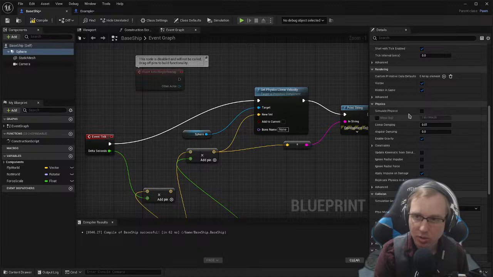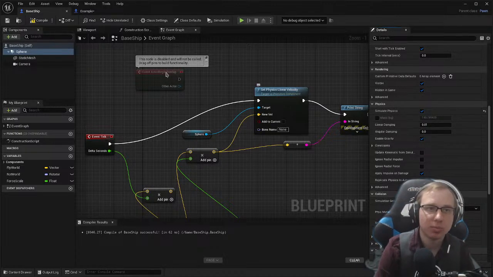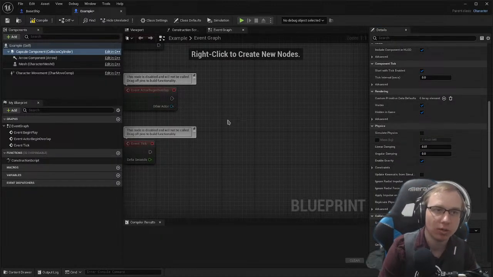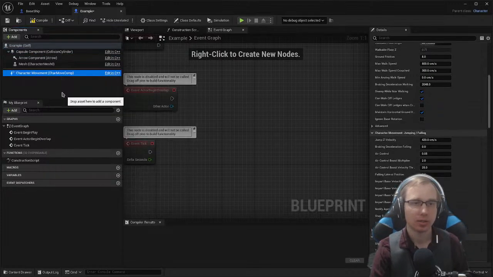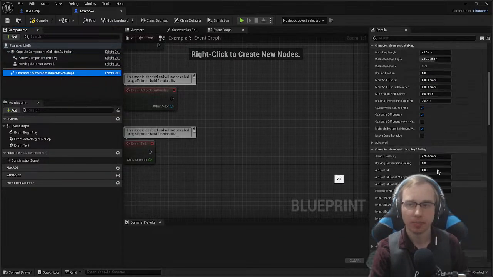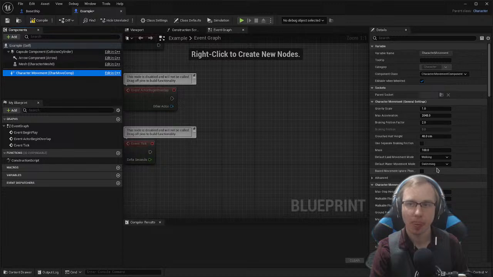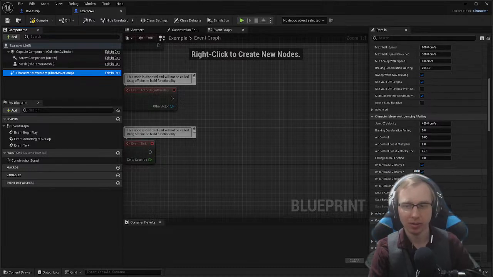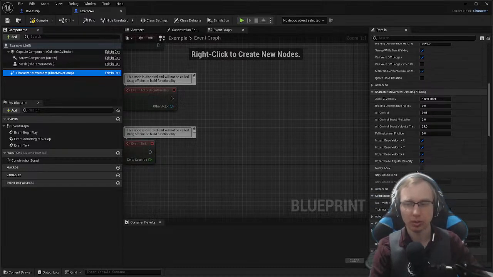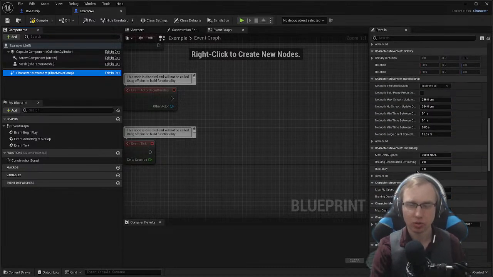I bet that's the issue that we're having, but that makes me want to pull up the C++ for character component, because it is setting the location manually, which is really interesting. I see why they would do that, but it's still interesting.